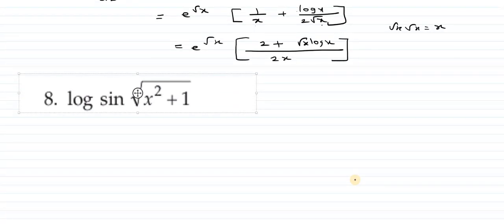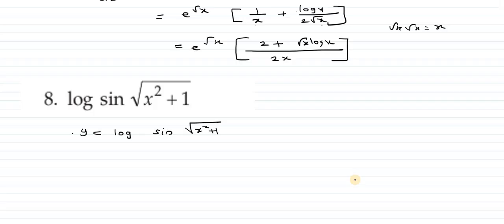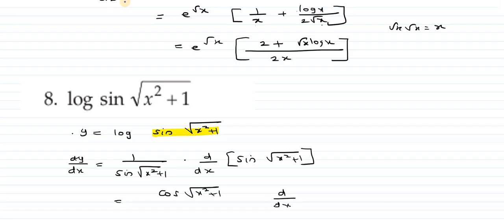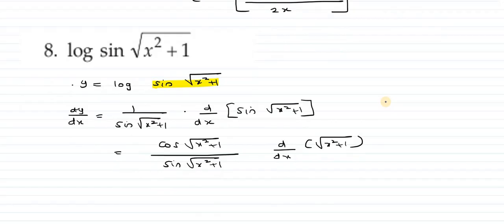Again the same method. y equal to log sine under root x square plus 1. So dy by dx, first what we have to do? The log differentiation. So 1 upon sine under root x square plus 1. Then we have to differentiate the sine function, correct? When you differentiate sine, you will get cos. But should I stop here? No, right? Because inside it is not x, it is another function, root x square plus 1. So this sine under root x square plus 1 will come as it is, which I can write as cot under root x square plus 1.